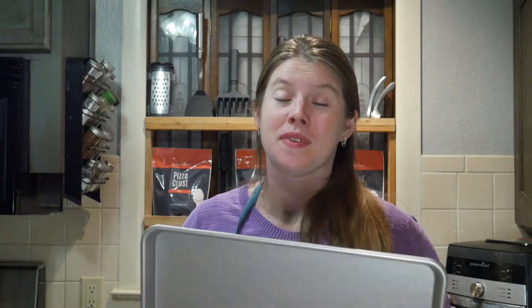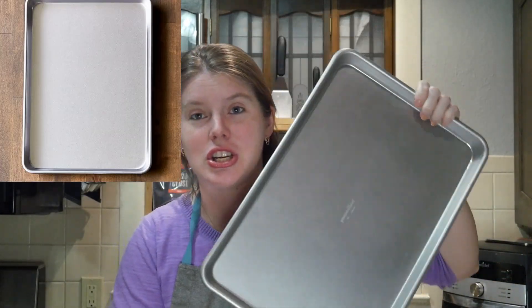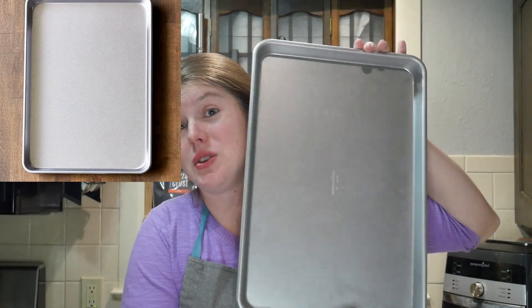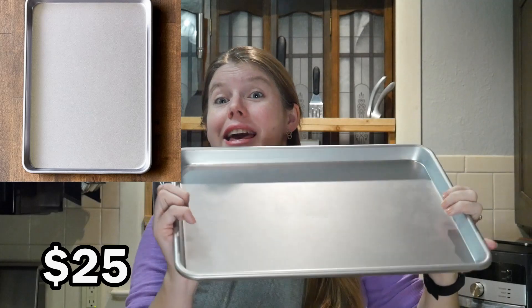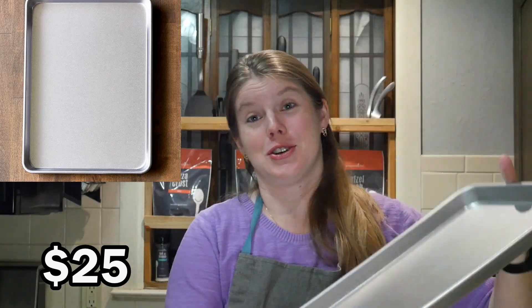Number five for today is the baking sheet. When me and Jared got married, we were super frustrated with baking sheets. We went all over looking for them, found a couple, tried them, and ended up not liking them because baking sheets warp and baking sheets rust. If you struggle with finding good baking sheets, you should look into these. This is the large one — it is $25. They are very heavy and sturdy, so if you are looking for good baking sheets, you should look into these.